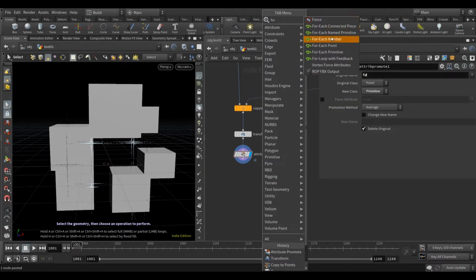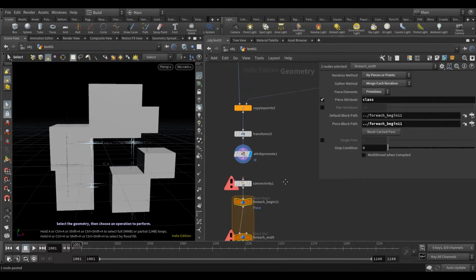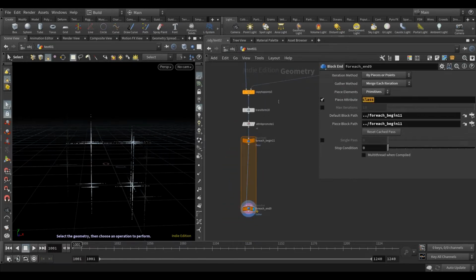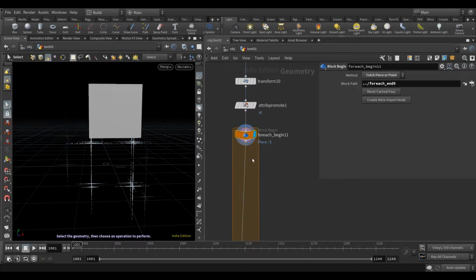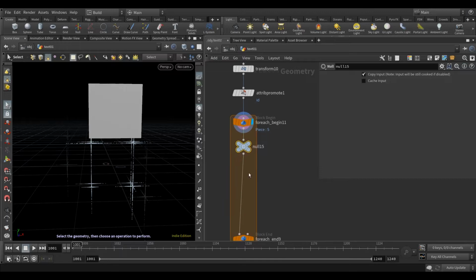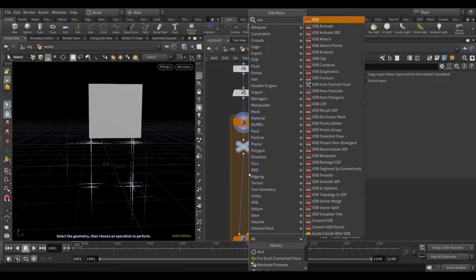So let's do for each that piece. Let's change this to ID. Okay. Let's put a null here. All right. So let's convert the box to a VDB. So VDB from polygon.